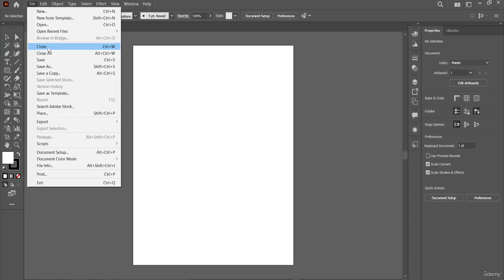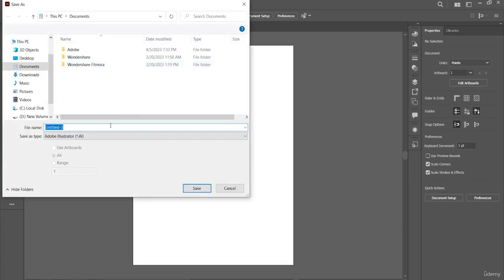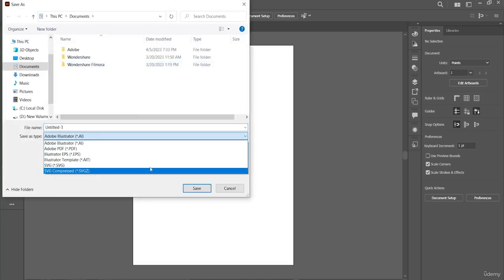Now, saving is a very important thing in Adobe Illustrator because obviously you don't want to lose any of the progress which you worked on or your hard work. So you have this option of Save and Save As. If you want to change the format, click on Save As, and you'll basically find an interface like this. And then you'll also be able to choose whichever file you want to start working on or whichever format you want to save it as.